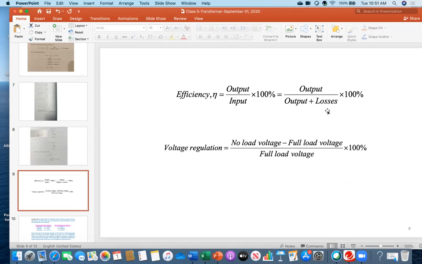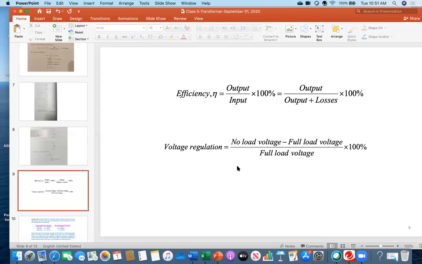This loss information you will get from those 2 tests, the short circuit test and the open circuit test. As we discussed before, the short circuit test will give you the copper loss, which is the variable loss. The open circuit test will give you the core loss. So from the readings you get that. And output is the rating of the transformer in terms of MVA or KVA, and the power factor will be given. You can easily do that. So we will look at one example soon.